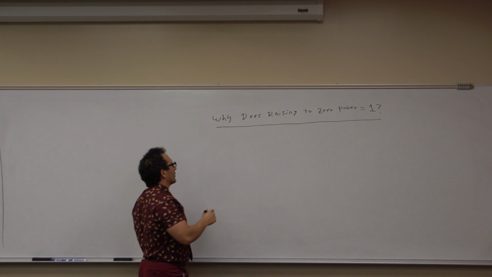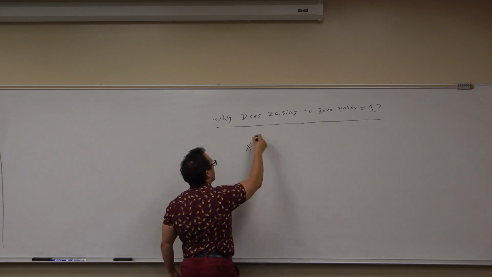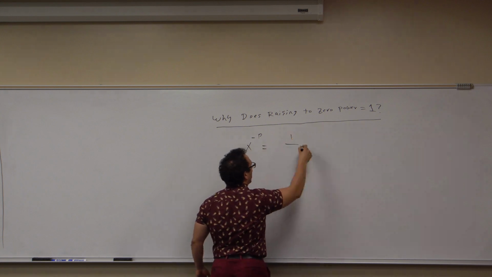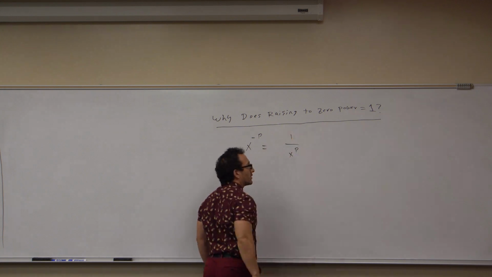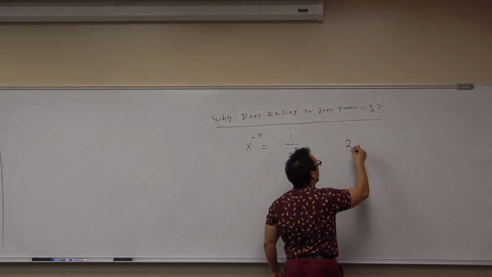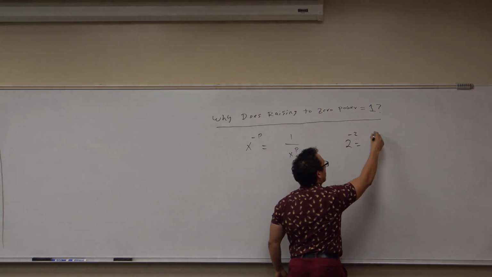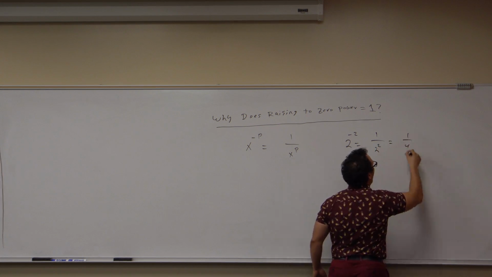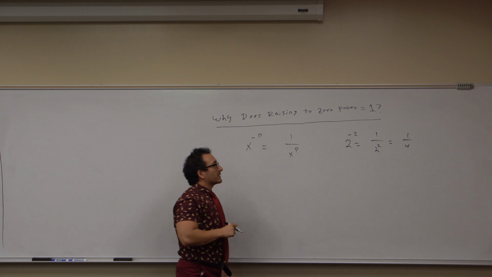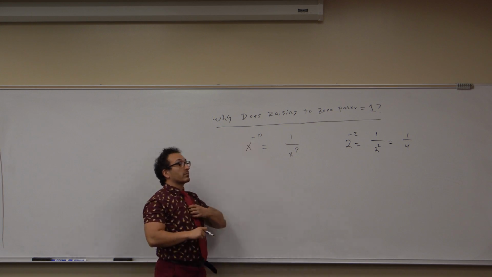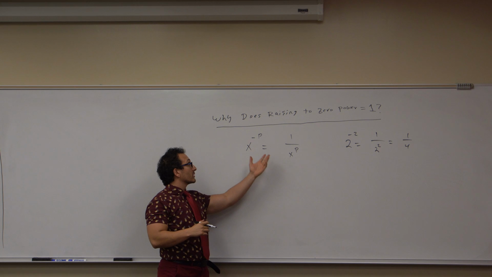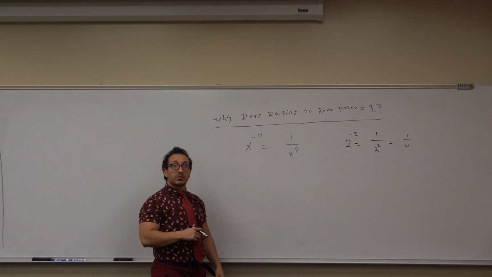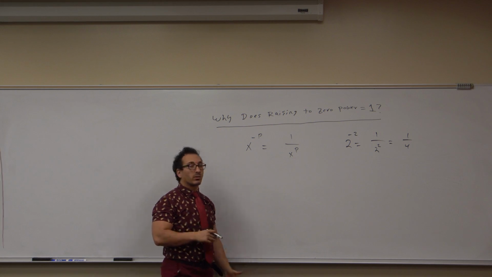Well, we all know that any number x raised to the negative p power is the same thing as 1 over x to the p power. So, just like that, 2 raised to the negative 2 is really 1 over 2 squared, which is equal to 1 over 4. Now, why am I talking about this when we're talking about raising values to the 0th power, not to the p power, not to the 2 power? Well, it's in order to discuss what it means to raise something to the 0th power.